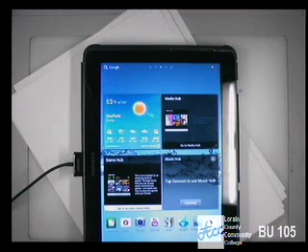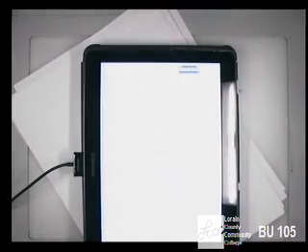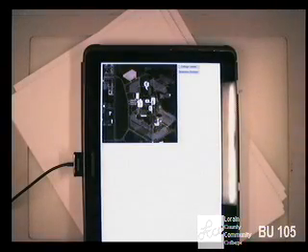Does seem to take a while to compile this. I did notice that some of the other apps compile a little quicker, but it does take a bit of time to compile that. All right, and there we go.